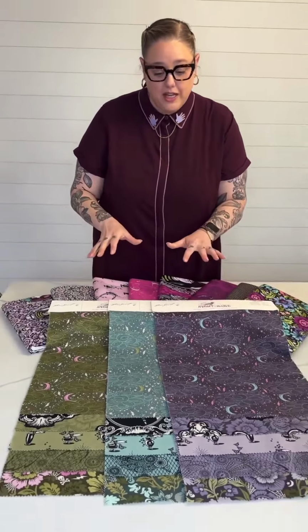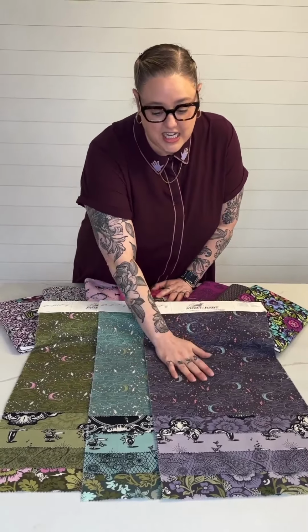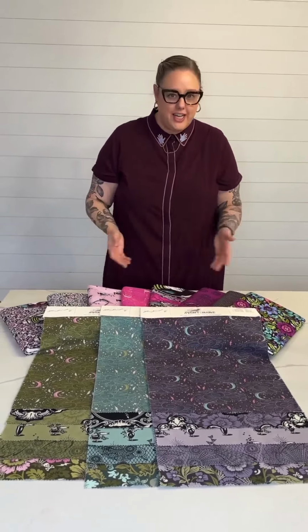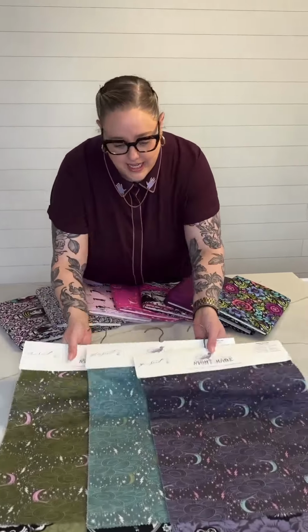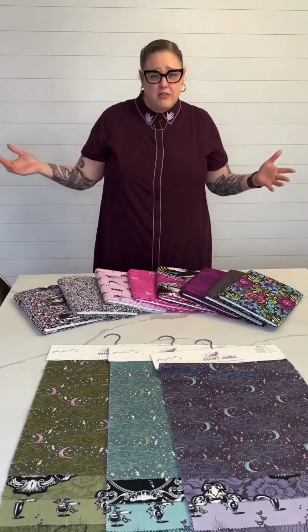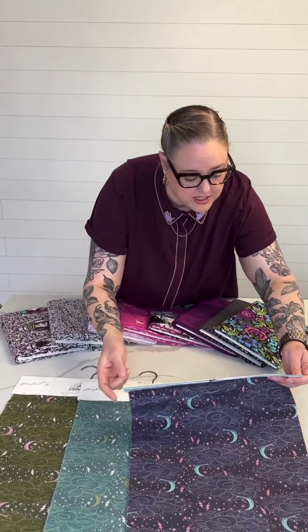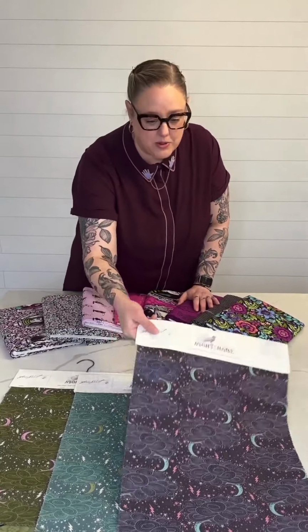So here's the original collection. It came in 3 color palettes, this sort of deep olive green, this sort of dusty teal, and this dusty purple color. So clearly the colorway missing from this lineup is pink. I want to show you some of the differences between the original collection and the new collection. Remember, these things were printed, what, 12 years apart, 10 years apart? I don't think there's dates on these. These are my original salesman cards from way back when, that the sales reps would go and show the collection with. The new collection varies slightly.